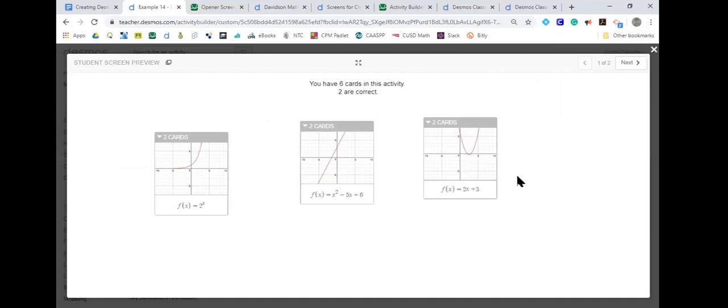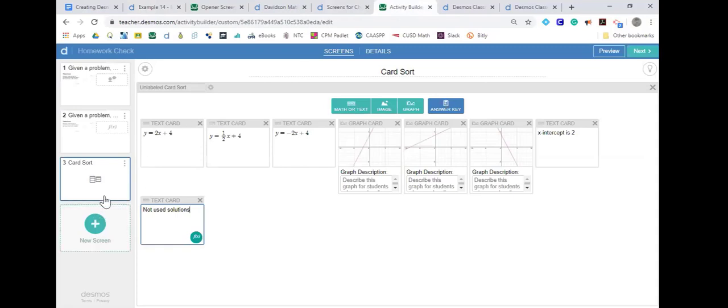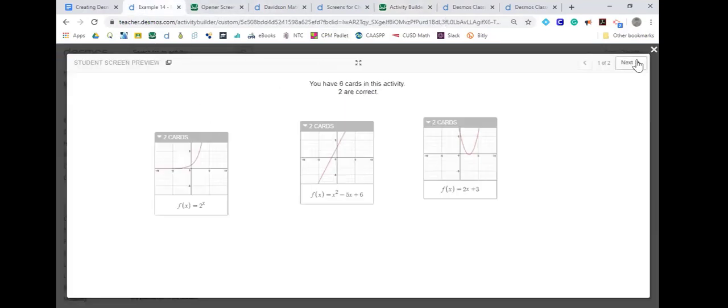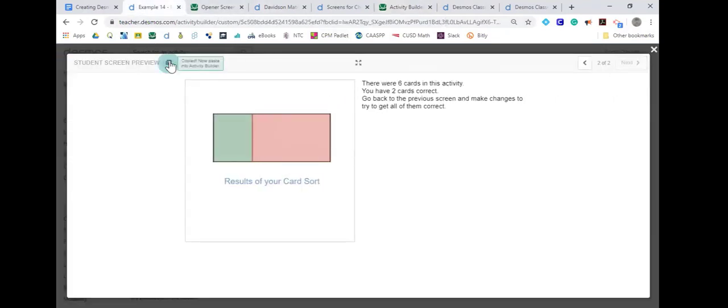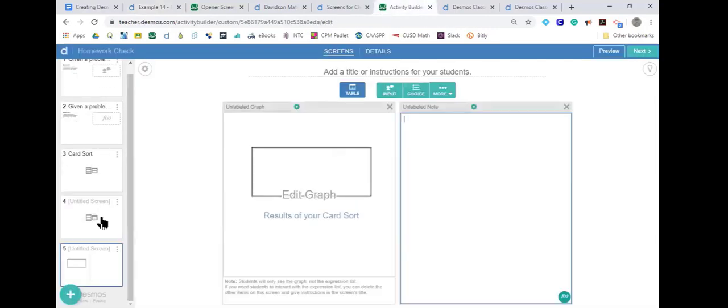So the way we're going to do that, because it's an activity that we can borrow from, I'm going to go up here and copy this slide. I'm going to go to my new activity and paste it, Control V, right after. So there's our linear, quadratic, and exponential function, what we just saw. Let's go back and take the next slide as well, to our activity, and paste that. And this is where it's going to give us the graph.